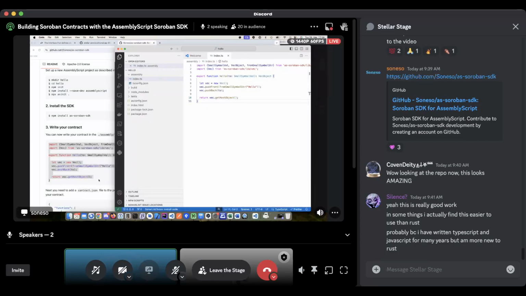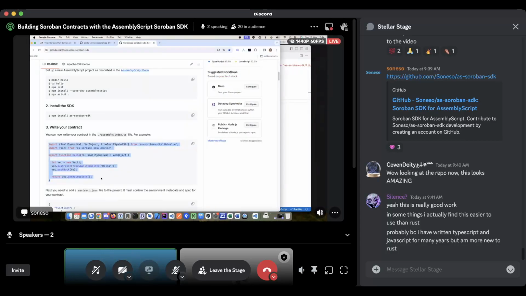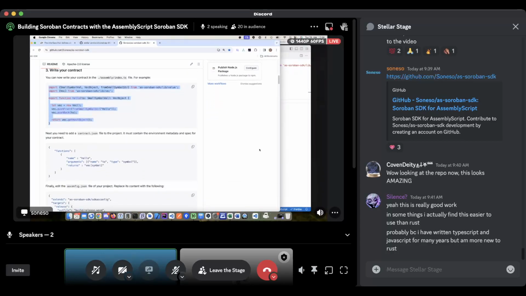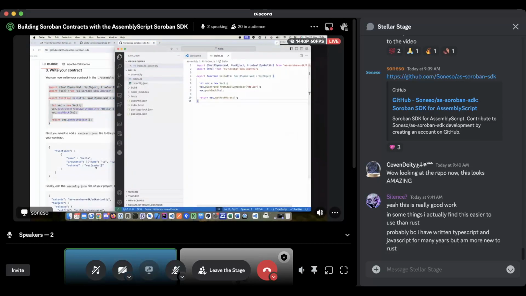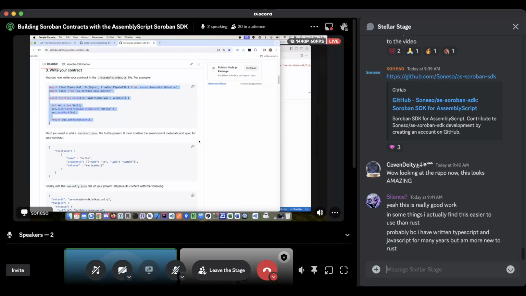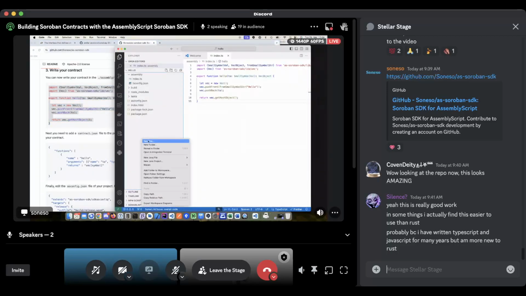But as we discussed before, the contract must also expose this function in the custom sections, so that the host environment knows how to invoke the contract. And for this, we need to create a new file which is called contract.json.